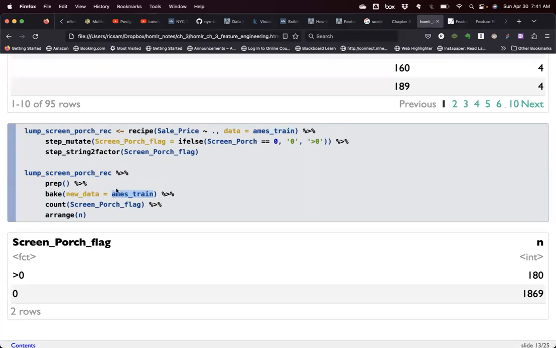But internally, when you do the modeling, if you use the recipes, you can do the testing. You can bake the testing data set, and you will see that the parameters applied to the training set are then applied to the testing set. And that avoids that problem of data leakage.